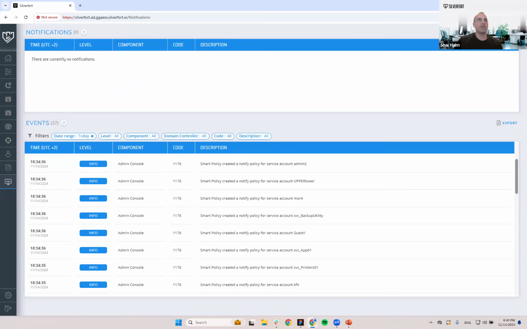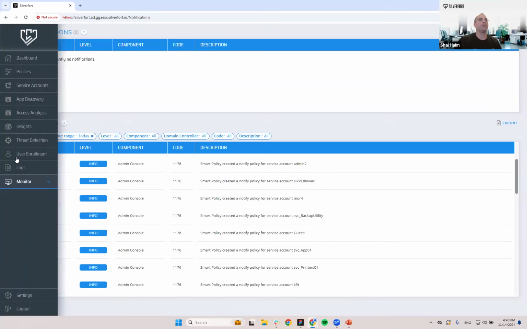Regarding notifications, first of all, you can see them through the authentication log screen. You can create any filter that you would like, and based on that filter, create daily reports that you can get by mail. That is one option.